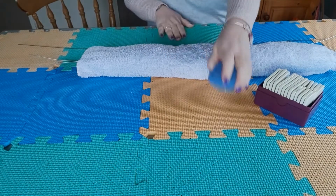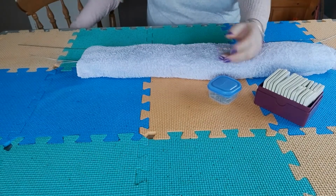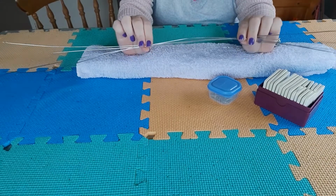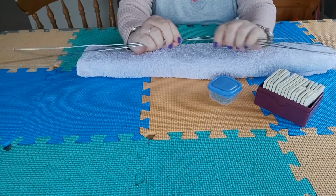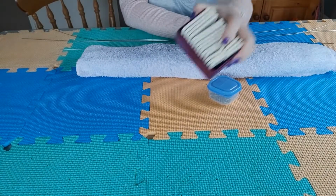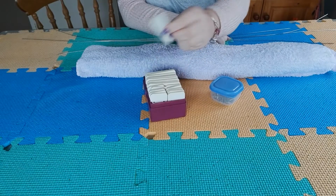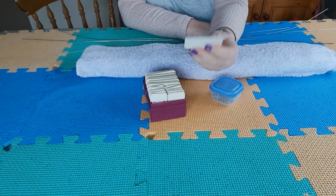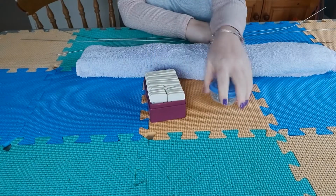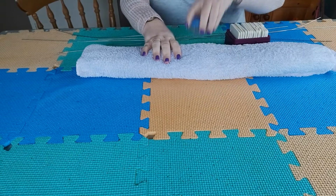I'm using my Knit Pro blocking mats, which are these foam mats, and I'll probably need more than what I've got on my table. And I'm using blocking wires. These are Knit Pro, and some of them are quite bent, but that's fine. And I'm probably also going to be using my Knit Pro knit blockers, which are these metal comb things. And then I've also got my blocking pins. So let's have a look at what I'm going to do.